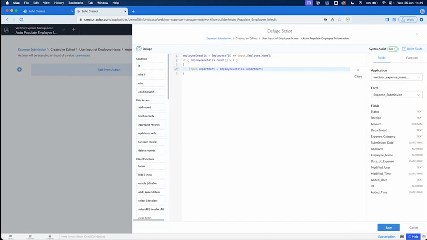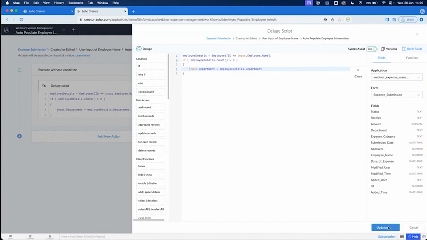Something you can do as you're going along, just to make sure you don't have errors, is save as you go. If there's an error, for instance, let me show you. Let me just remove that semicolon, and then I try to save. It pops up an error that tells you there's something wrong with your current code, and you have to look into what is wrong with it. But in this case, if we just add the semicolon that we had removed, and you click update, the error goes away to show that everything is fine with the current code.